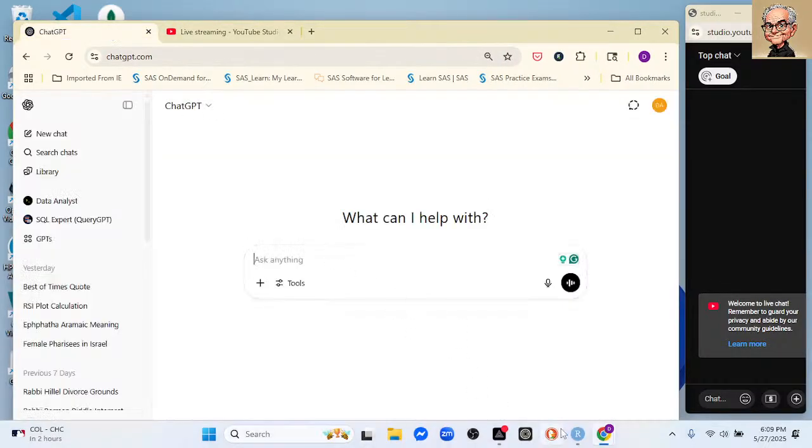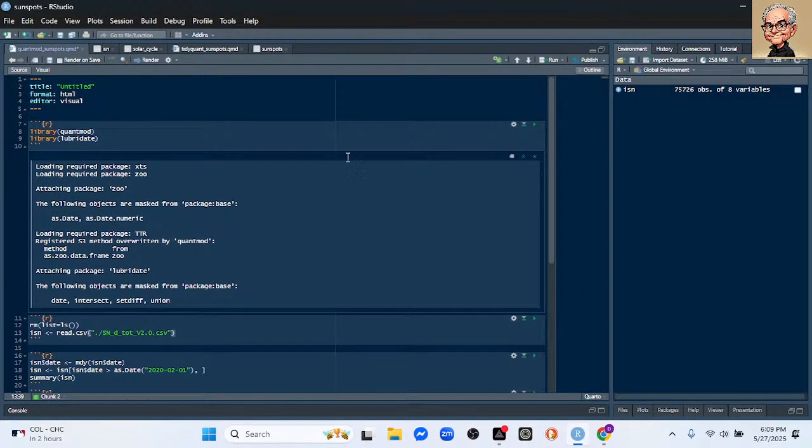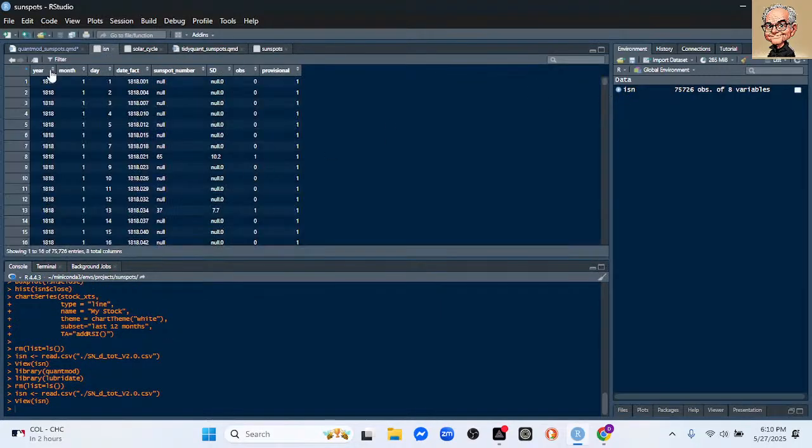First question is, so you go over here, you can see we got some data. All right, Quantmod, lubridate. That's really it. Let's see what we got up here. Run this, load our data. And we're just going to use the standard chartSeries functions inside of Quantmod to try to analyze our stock data. So you can take a look up here. We got a month, a year, a month, a day. Okay, this is a fractional date. We won't use that. Only really interested in the sunspot data.